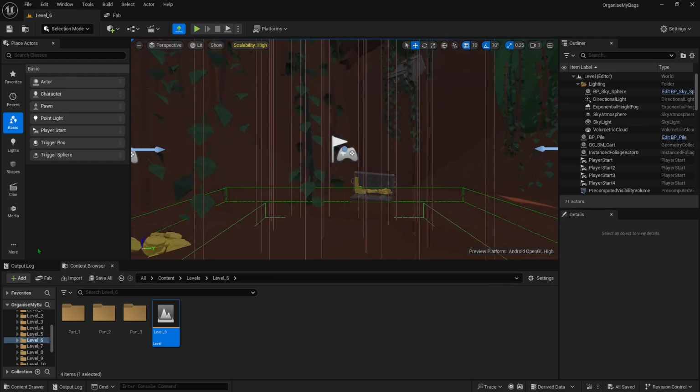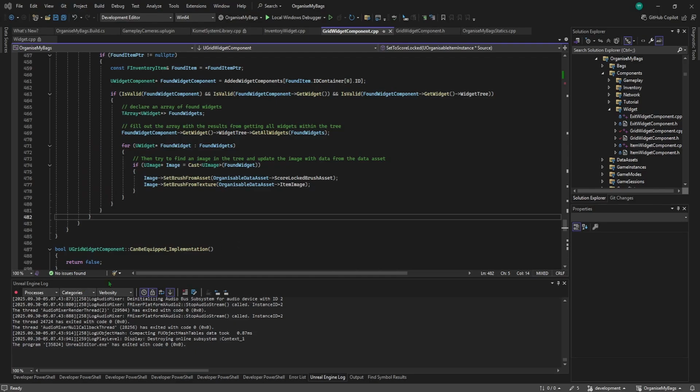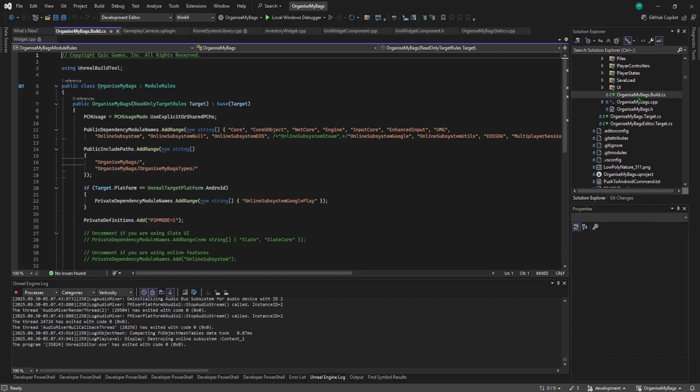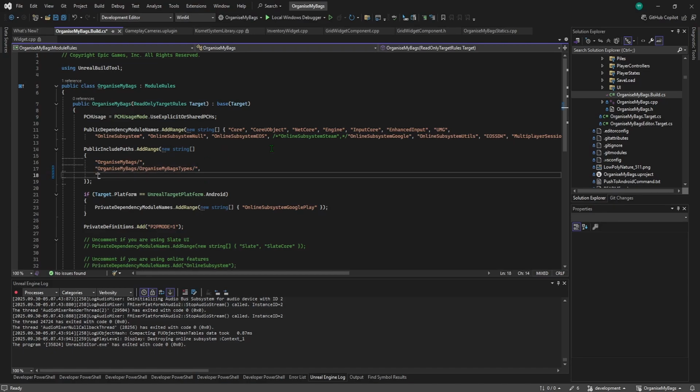Have you ever tried to make a file directory that makes sense when you're actually labeling it, but actually takes way too long to type out your includes when you go to include it in other files? Well, you can actually reduce how long the includes have to be by going into your Build.cs and adding it to your include path, so that automatically, anytime you do includes, there are certain directories that are automatically included so that you don't have to specify them whenever you're trying to include a header file.